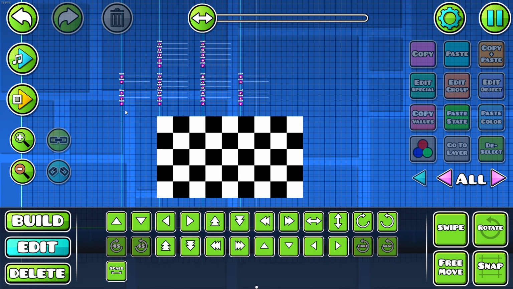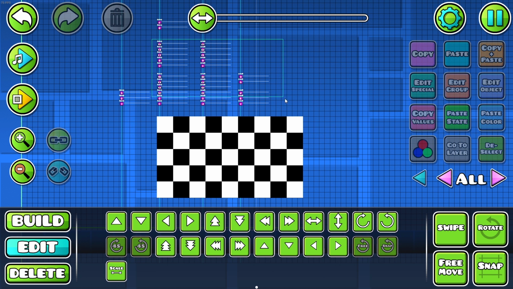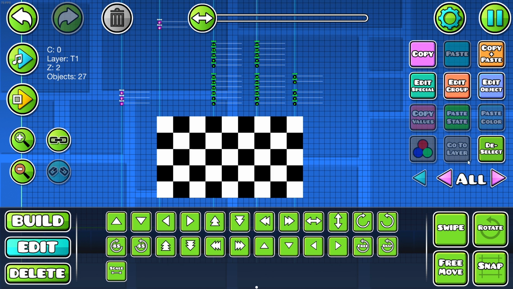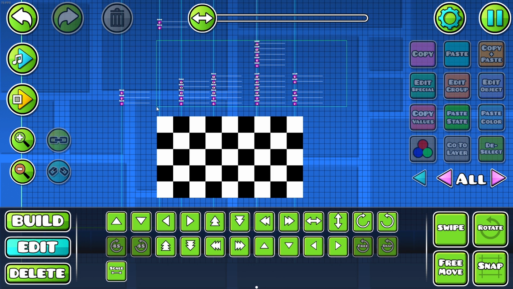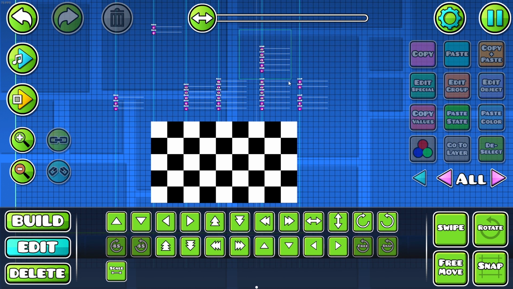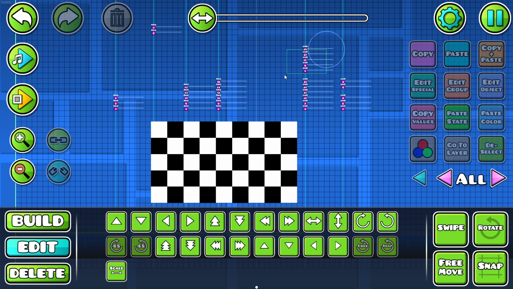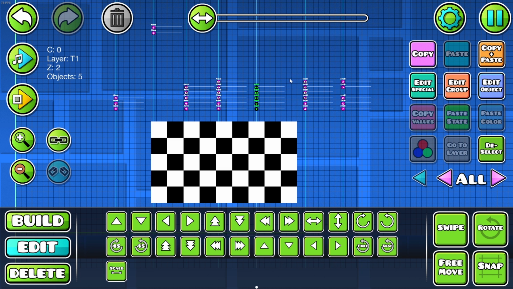Yes. You can do it in any way you like. Like this. It really doesn't matter. All that limits it is your own imagination. So you can do something like this, where everything moves separate from each other.